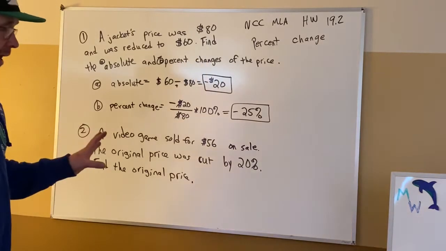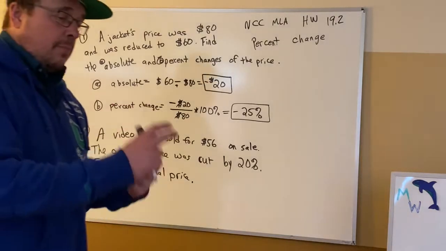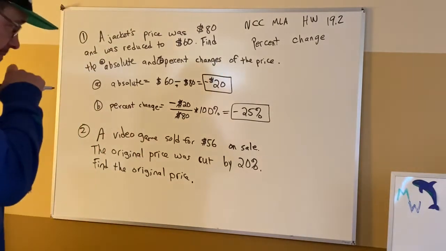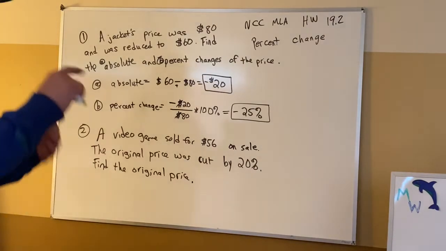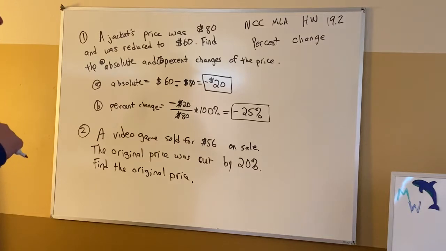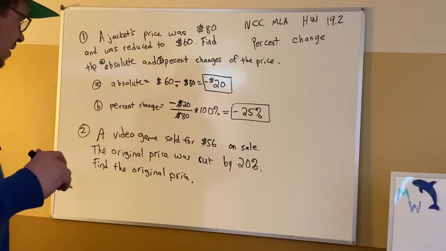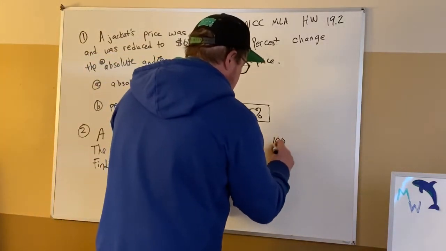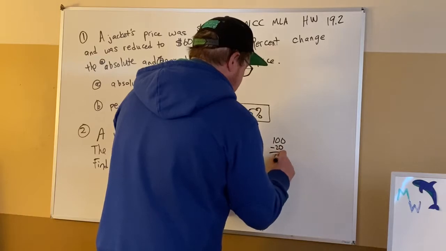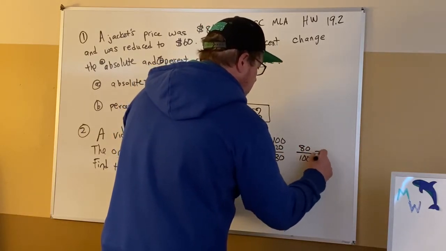Now here's why I suggested that people learn how to do the proportion method for percents, because I can tell you what the wrong answer for this is. But rather than do that, let me do it right for you first, and then I can drop back if you didn't get it and help you see why you might need to change your approach to getting this done. The original price was cut by 20%. So here I have 100%, and I drop it by 20%, so I'm going to get 80%. And I go over here, 80 over 100, percent over 100 equals is over of.